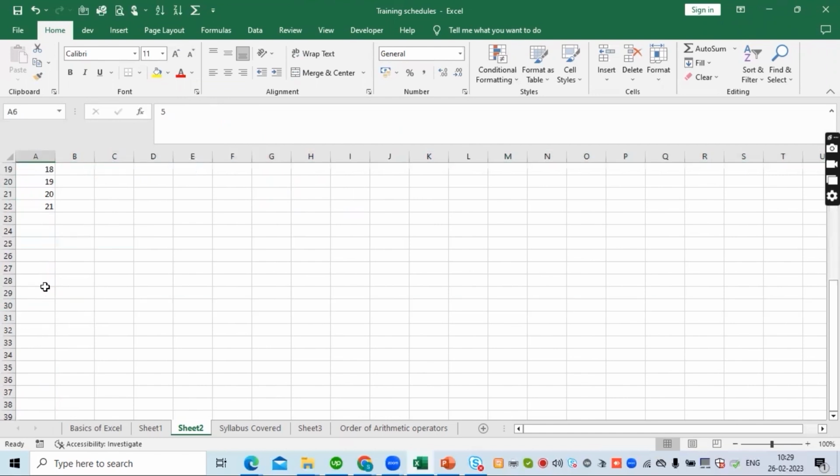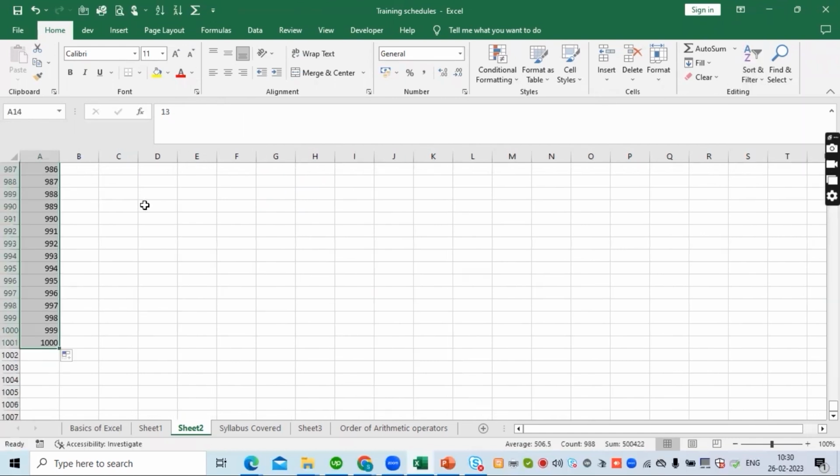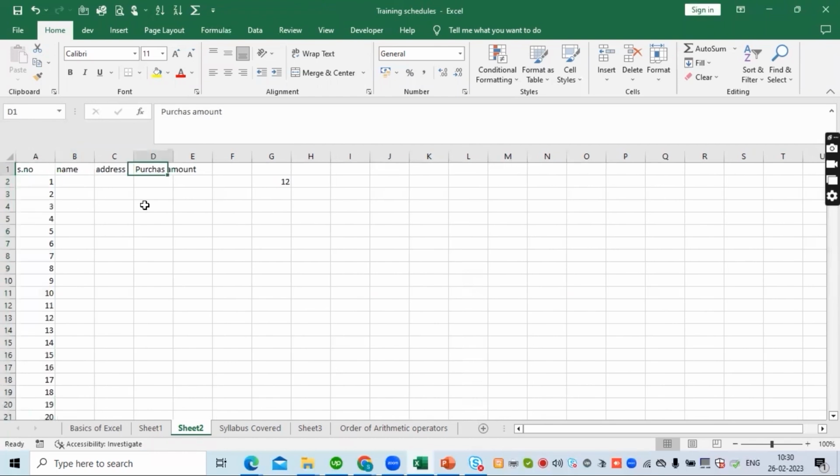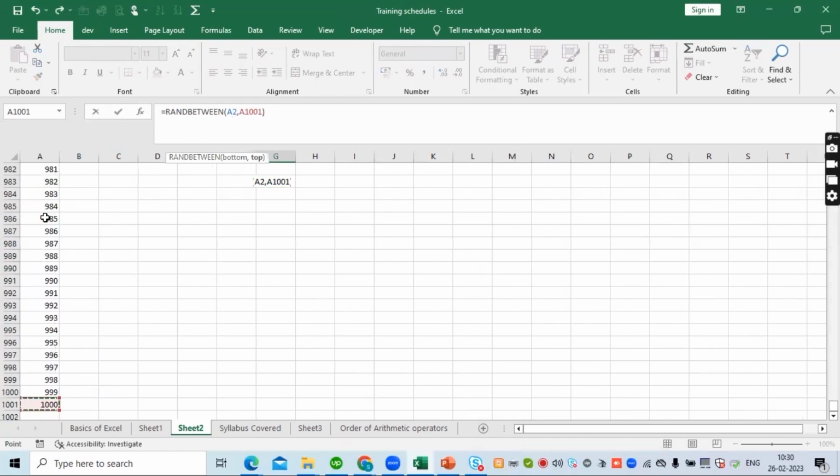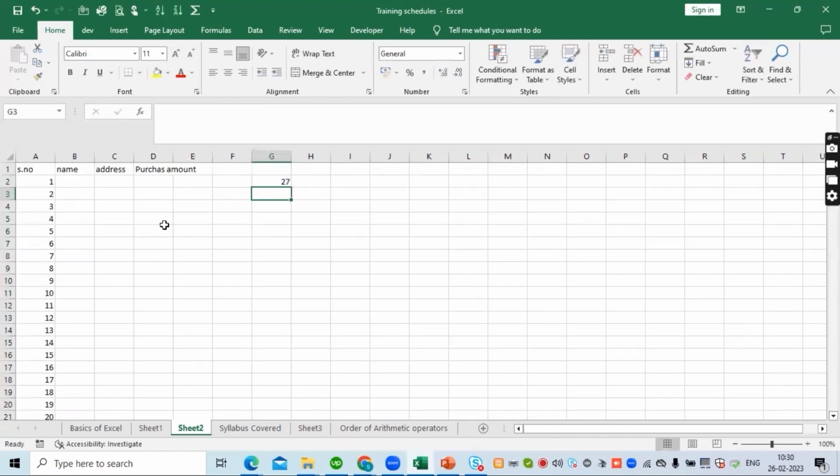Now if I want to select, here I'll just show you one more trick. Let's say I have 1,000 rows, and one is the least, and what is the highest? I'm just going over here, and 1,000 is the highest of my data.